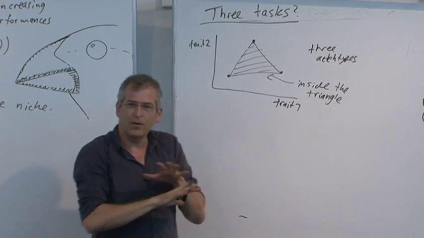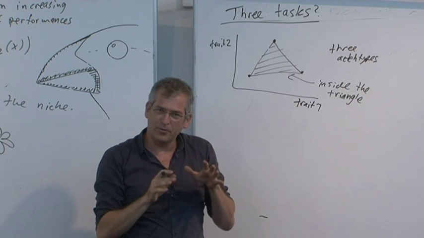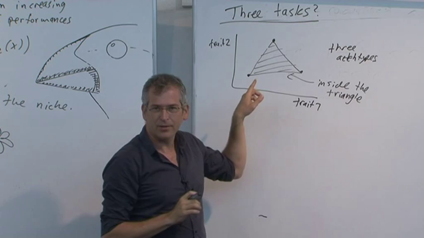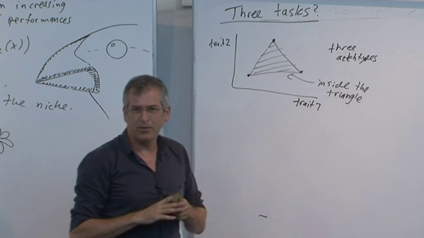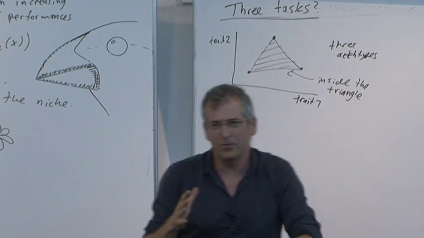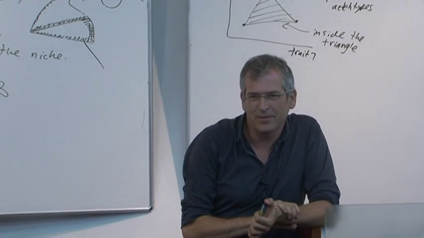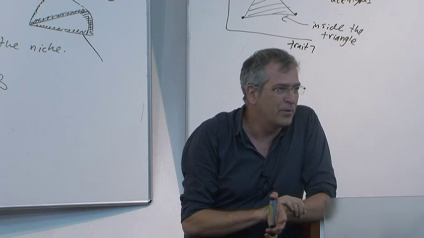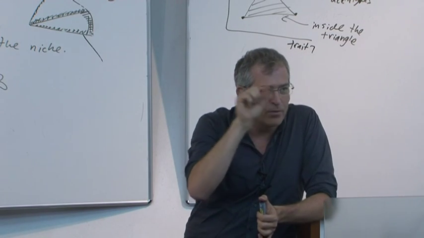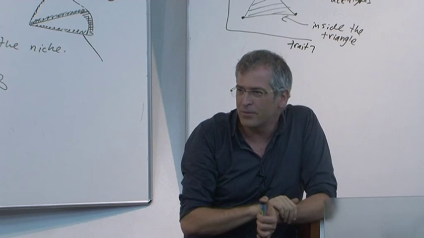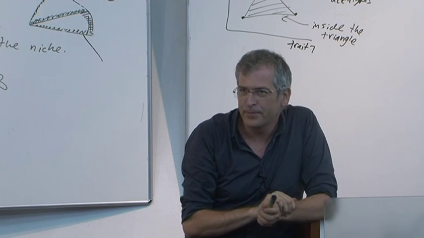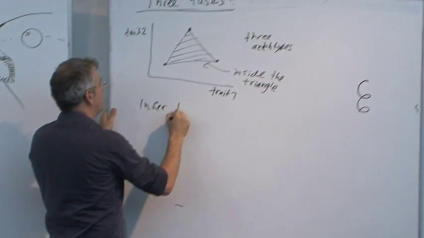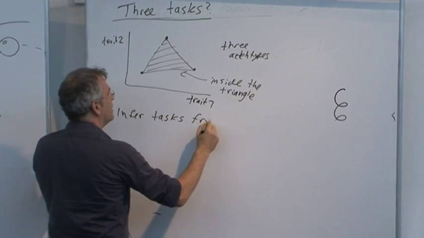The theorem says that I take all possible niches, all possible ways to combine the performance functions. I guarantee you that their maximum, their optimum, will lie somewhere inside this triangle. So it's a statement about all possible optima of all possible fitness functions based on those performances. Or if you look at all the birds in a certain taxonomic group and you record their beaks, each one is a point in morphospace, you should see these kind of shapes. And you can infer the tasks from the data.